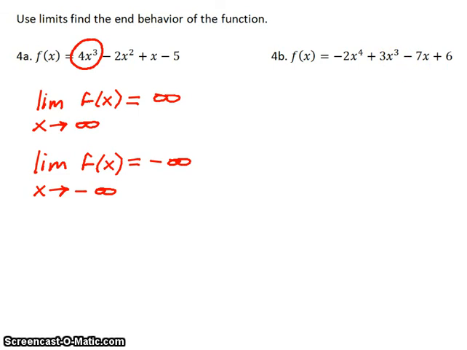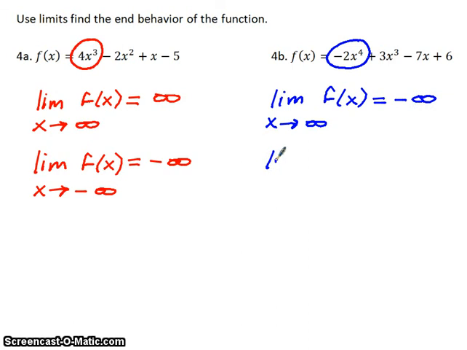So from here, we're going to look at this one here. The leading coefficient that's negative tells me that as x increases to positive infinity, the y value will go to negative infinity. And because our leading coefficient has an even degree, we have the same ending behavior. So as x increases to negative infinity, the y value is going to go to negative infinity. Alrighty? So far so good?